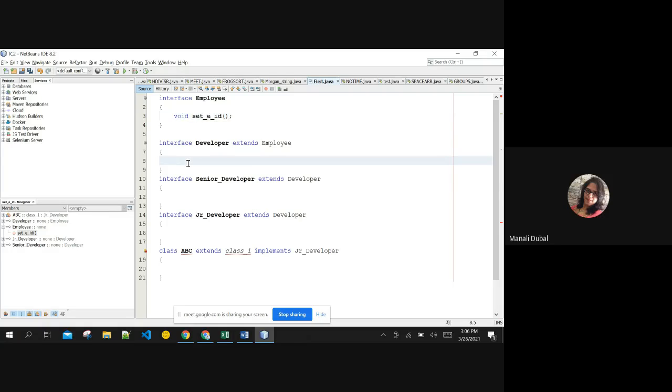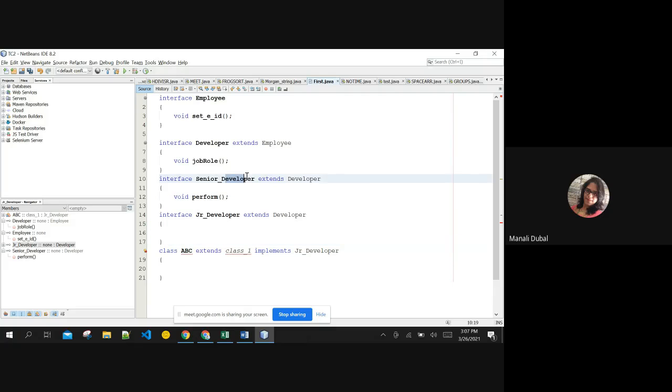Developer has void job role, and the job role is going to vary according to which developer you are asking for. Same way, I can add a different function over here, like perform.